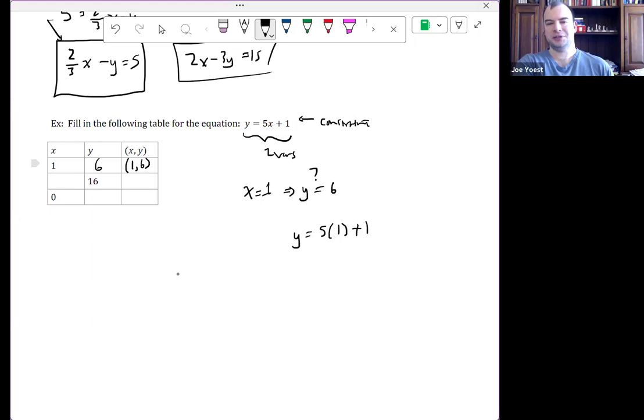So I think now we're starting to see a little bit about how the algebraic structure can relate to the graphical structure by writing this relationship between x and y as an ordered pair. Or in the second line here, maybe instead of choosing x to be 1, scrap that, forget about that. Now we're going to choose y equals 16.